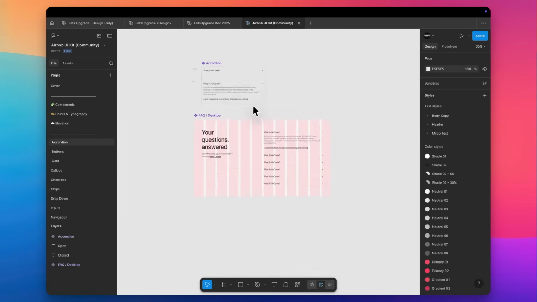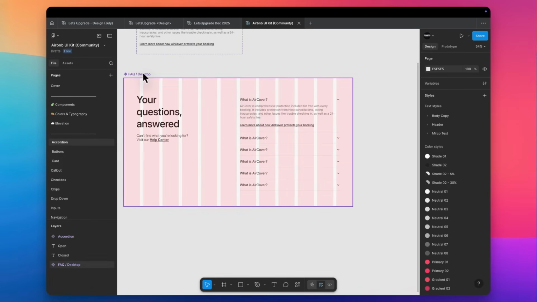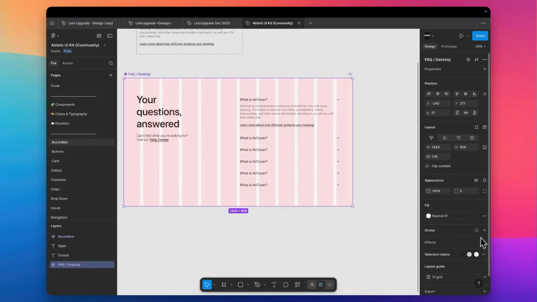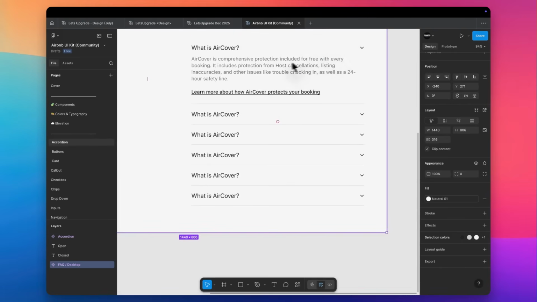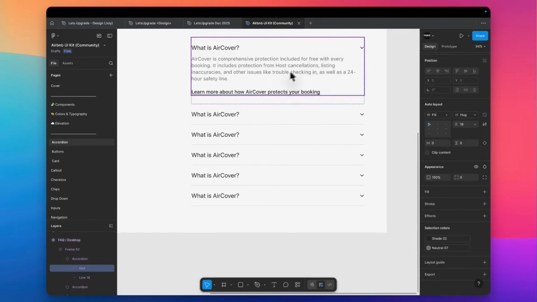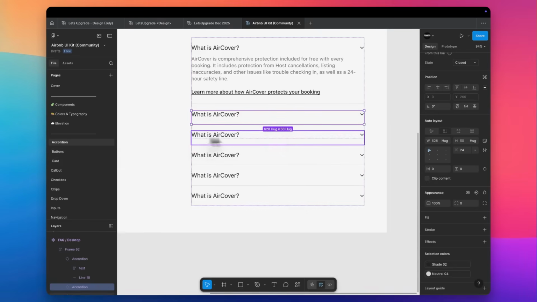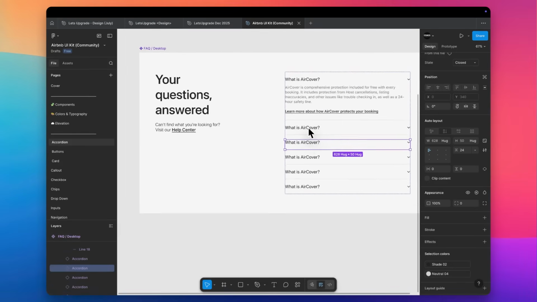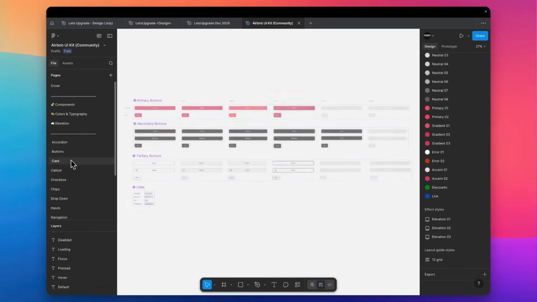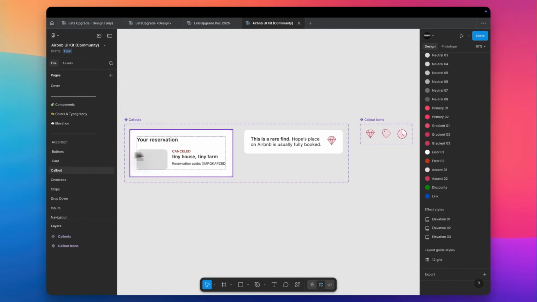Now, in addition to that, they have a couple of things. For example, accordions. I'm just gonna hide the grid for now. Accordions is nothing but just this drop down section, mainly, I think, used for FAQs. You have your buttons, you have the cards, you have your callouts.